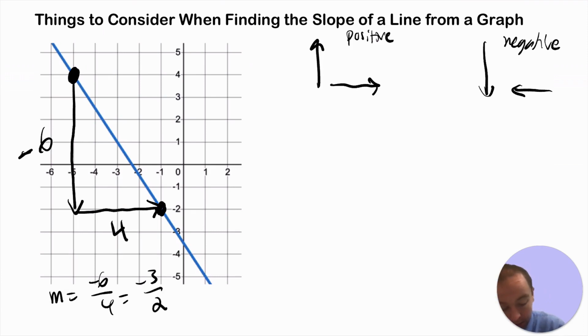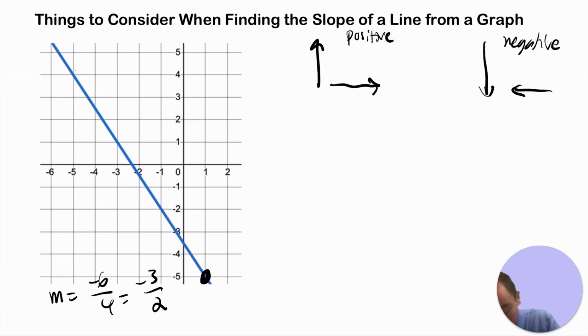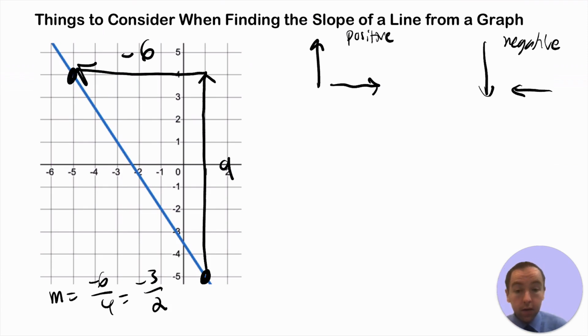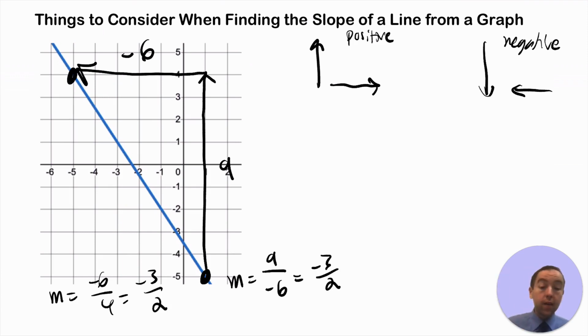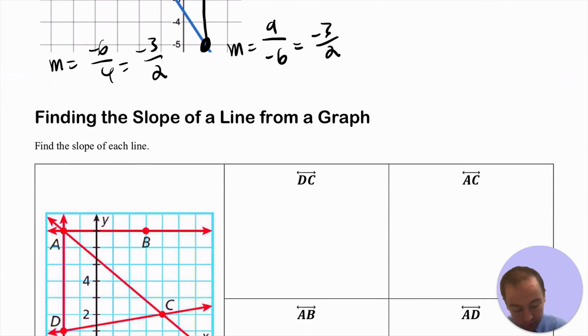Now you could also, if you had wanted, start at, let's say, this point down here, and move to, let's say, that point up there. If I move this direction in the rise, note that I'm going upwards, which is positive, so it ends up being a total of 9 units. And then if I move in this direction, that's leftwards, which is a negative direction, so you'd have negative, and it ends up being 6 units. So your slope would be the rise, which is +9, and the run, which is -6. But that does end up simplifying down to the same answer of -3/2. So you always get the same slope, of course, no matter how you find it.